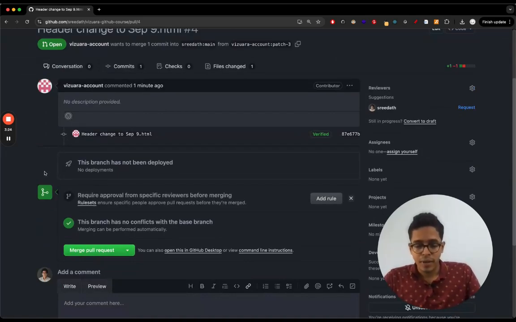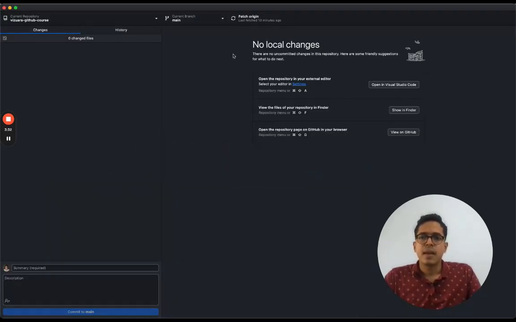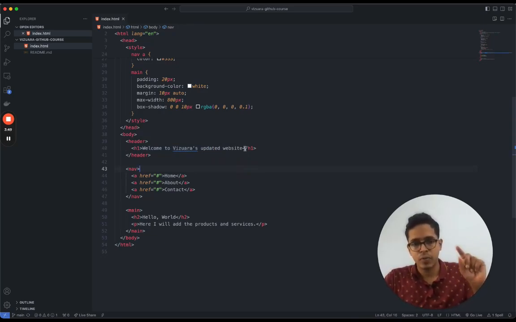But let me do one thing before I accept or before I merge the pull request. Let me go to GitHub Desktop and open the Visual Studio Code. The reason why this is showing welcome to Visuara's updated website is because the pull request created from the other GitHub repo, Visuara's GitHub repo, has not been accepted.